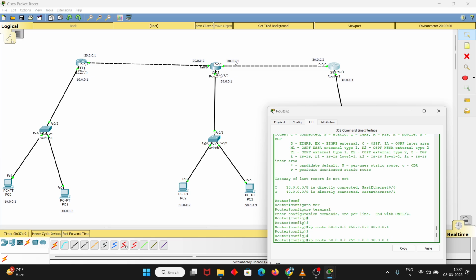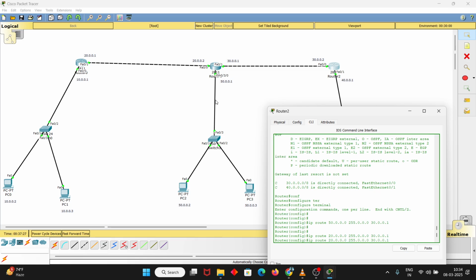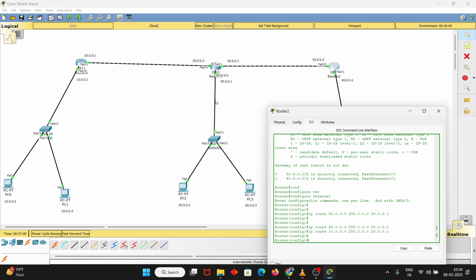Now I'm going to connect for this 21. Then the next hop will be this only. Just place 20 here. Now what about this 14? The next hop will be 20.1 and 10. Okay, now come back.